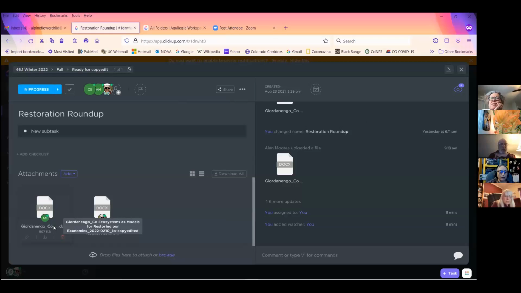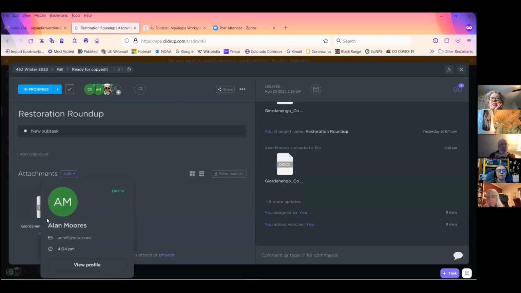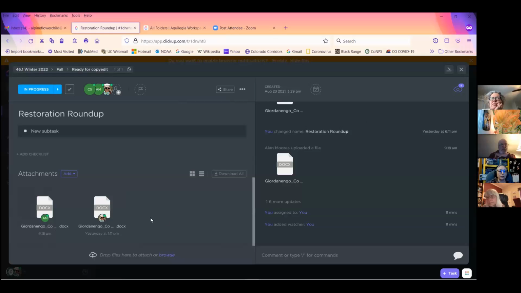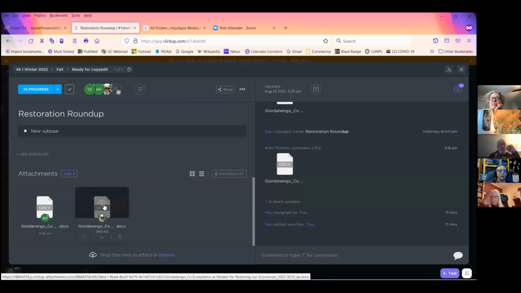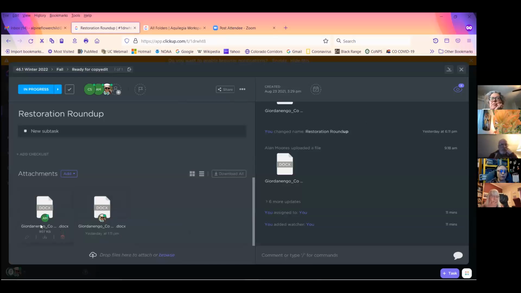It has your initials on it, which tells me you loaded this, as opposed to my icon, which tells me I loaded this document. If you hover over the document name, it gives you the full name. I couldn't understand why I was seeing the two separate documents.